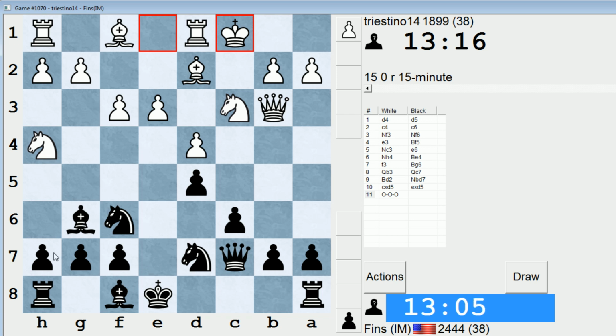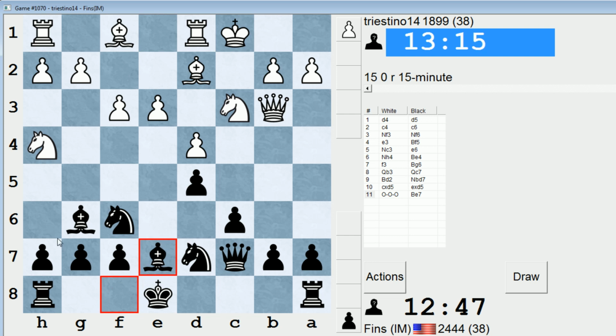Bishop e7, knight takes g6, h takes g6, e4. D takes e4, f takes e4. Maybe knight g4 is decent there, attacking h2 and also threatening knight f2. Yeah, actually, that should be okay. Let's play bishop e7 and get ready for this trade.